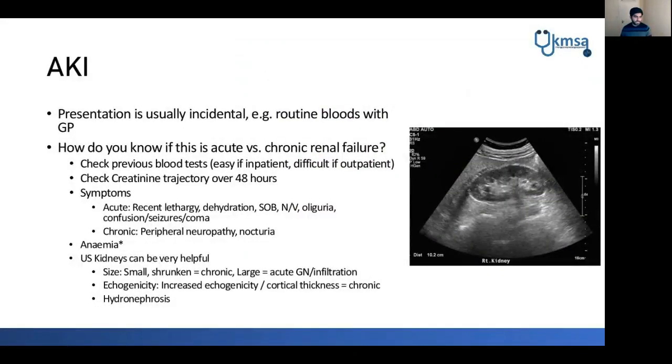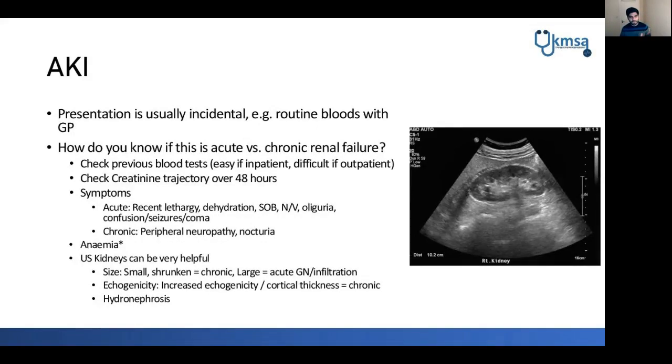So how do these patients present with AKIs? It's actually usually incidental, I would say. Even working in the AMAU, we get a lot of referrals from GPs who've done blood tests on someone who hasn't had blood tests in the last 5 or 10 years or however long, and they find that their urea and creatinine are through the roof, and they refer them in as query AKI or CKD. So the big question then is, how do you actually tell if it's acute or chronic? The easiest way, if they're an inpatient, is to look on their system: what has their creatinine trend been? If it's come up according to any of those criteria, then you can say AKI.